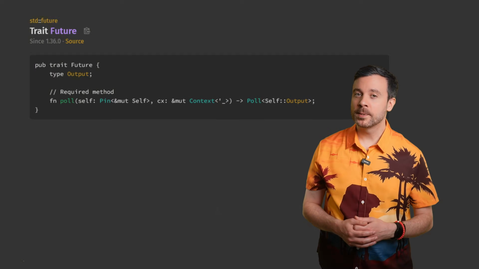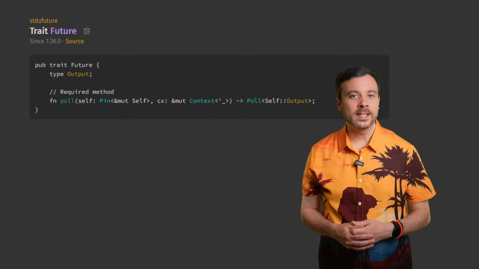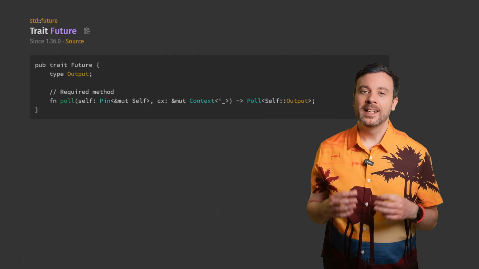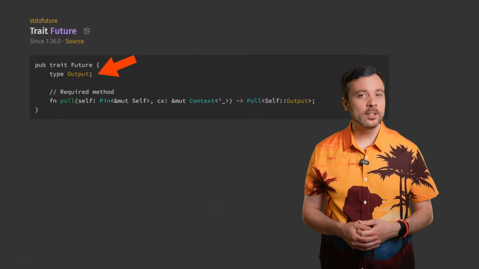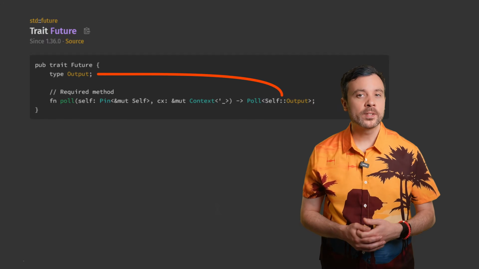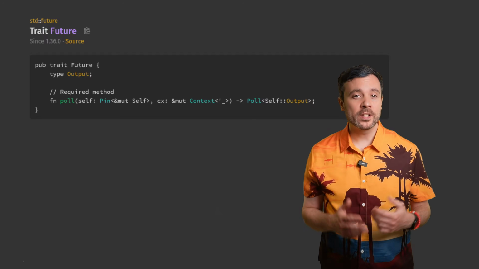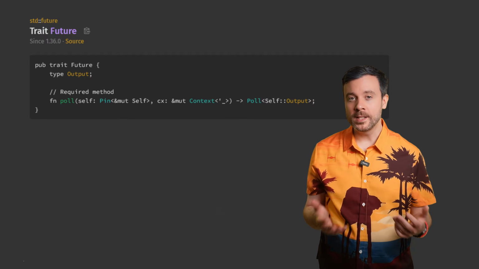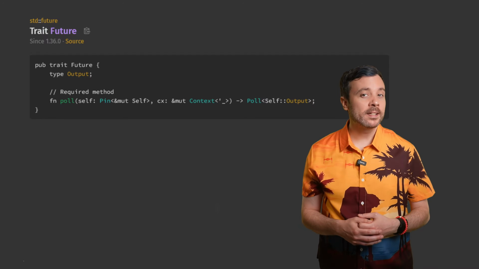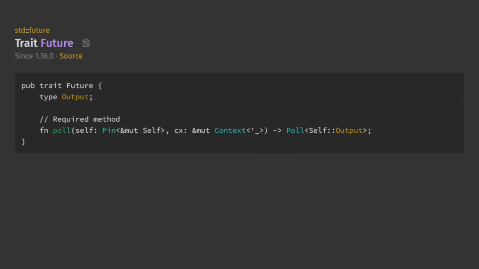The Future trait represents a task that may or may not be complete, something that will be complete in the future, but not necessarily now. It has an associated type Output and a single method poll. Output represents the type of data eventually returned by the future. Usually this type will actually be a Result, because if we're waiting on something happening, there's a chance that it might not. The poll method is a lot more interesting though. Firstly, you'll notice that self is typed, which we haven't seen in this series before. In futures, self is a pinned mutable reference to the data of the type the future is applied to.